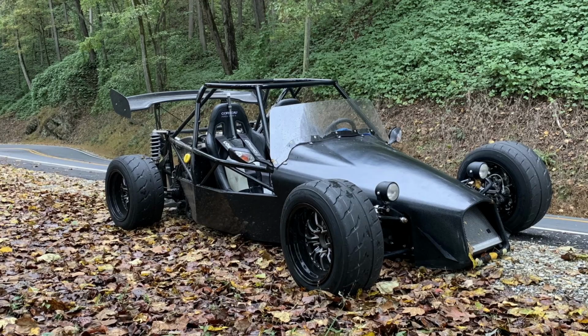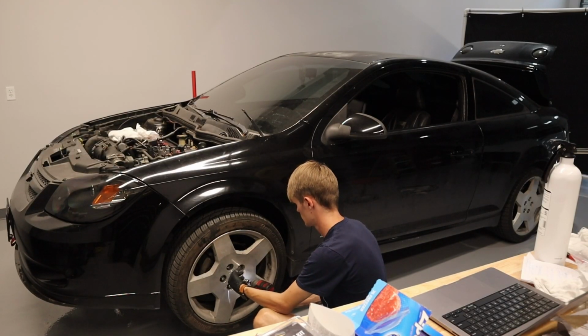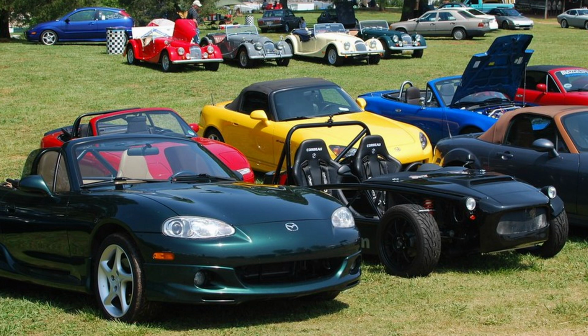There are ones like the DF Goblin and the Exocet that are cage cars that use components from another car. The DF Goblin uses components from a Chevrolet Cobalt to build it, and the Exocet uses components from a Mazda Miata to build it. So basically, you're dramatically decreasing the weight while enhancing the chassis rigidity and suspension components. While yes, you're running in those lower horsepower ranges from a Chevy Cobalt or a Mazda Miata, you're greatly reducing the weight from 3,000, 4,000 pounds down to 1,500 pounds, basically increasing your power to weight ratio.